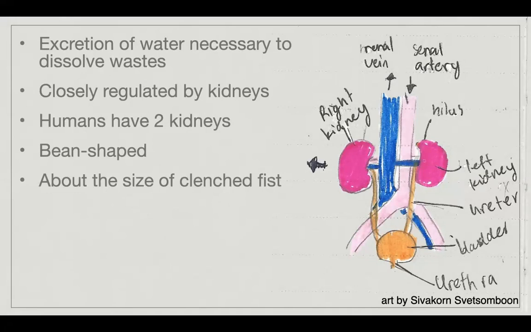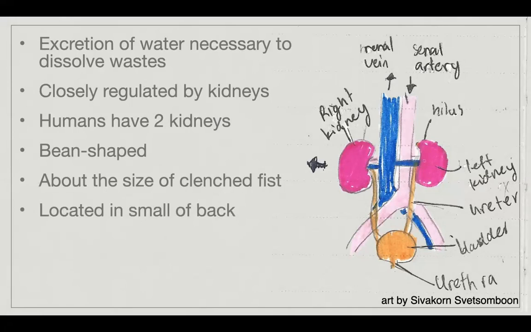The heart, for sure. When we do the reproductive system, the uterus. I think there's maybe one other thing that I've said. It's always about the size of a clenched fist, because your hand size is relative to your body size. So the larger your body is, the larger your hands would be.